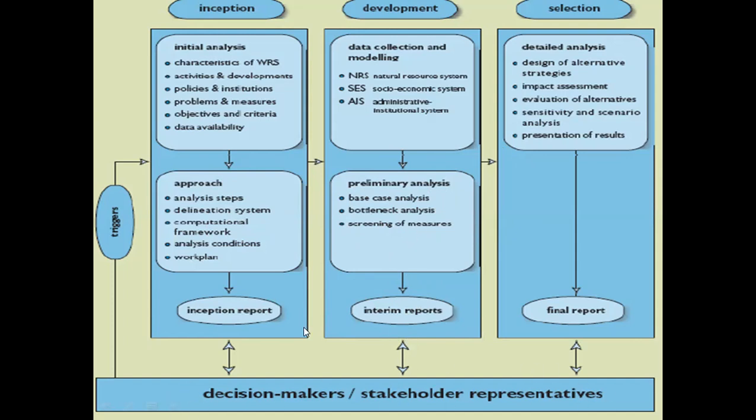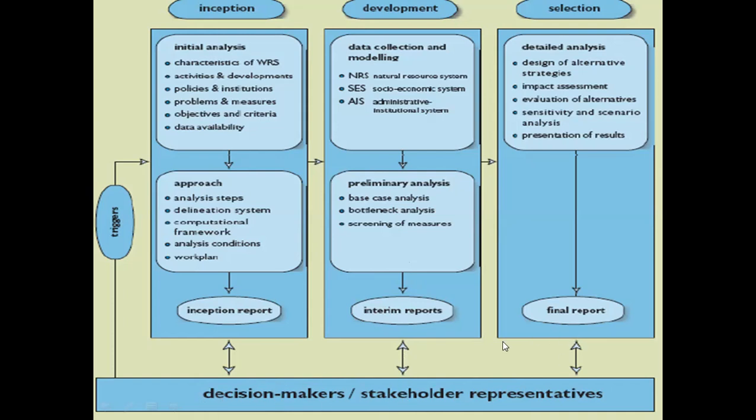Again, the decision makers, you can see this. Ultimately, whatever approaches are made, they are all checked by the decision makers and the stakeholders. Decision makers are the representatives who plan the water resource management. Then again, the interim report is made, and it is checked thoroughly by these decision makers.